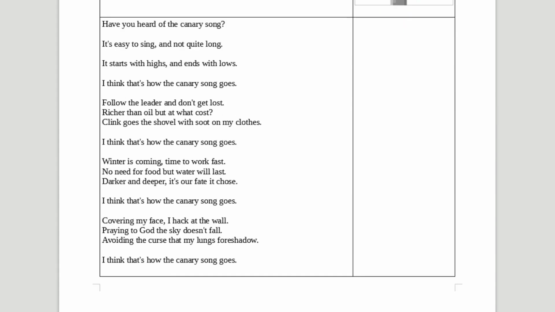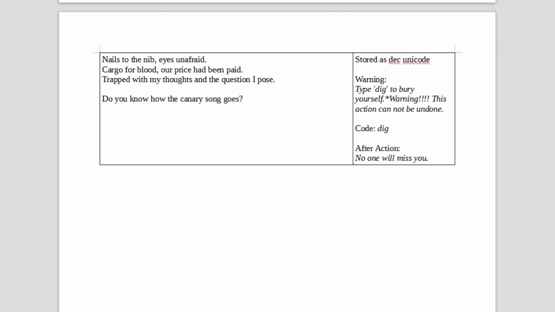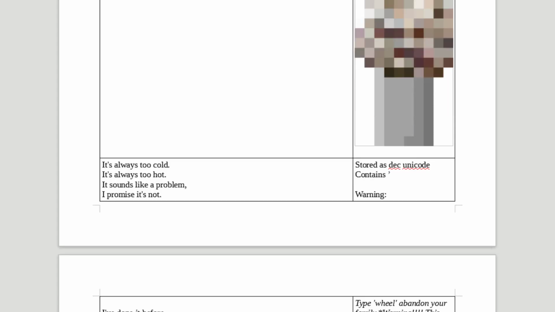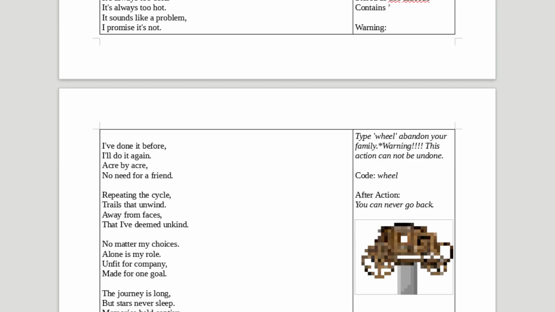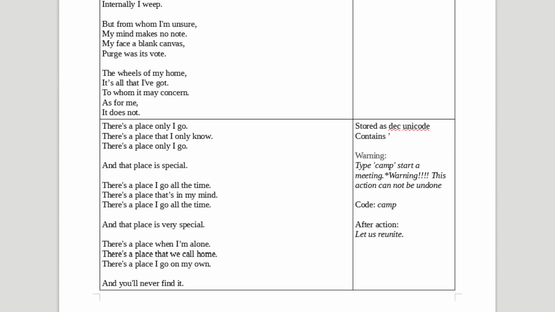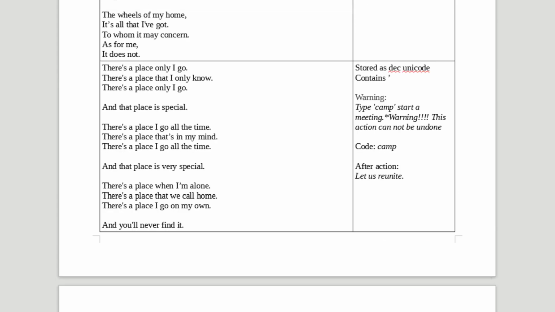It's about how they use canneries to detect gas, I guess. So that's about that. It's a shovel. And it's dig, right? Get it? And the second to last one is wheel, which is this thing. And the last one is camp, which might be a campfire. I have no idea what it is.